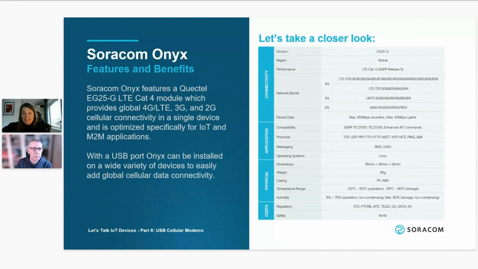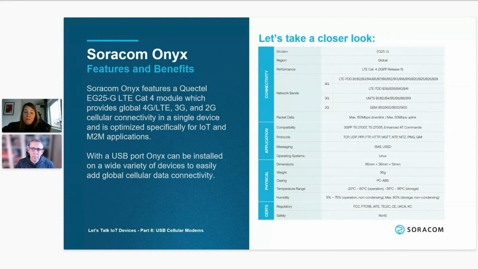This is the list where the network bands are actually listed. You can see that there are quite a few 4G networks available. And we really see that the unit is capable of connecting from all across the world. We are using it in Americas. There are a lot of these devices deployed within Europe, and we also have quite a few in Asia.